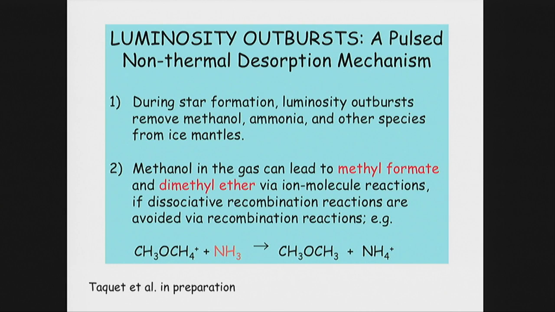But anyway, luminosity outbursts. I'm not an expert on luminosity outbursts, but these things do happen in stellar formation regions. And either by the photons or by rising temperature, they can drive molecules off of grains. So it is a non-thermal desorption mechanism. I don't know if that's how the authors looked at it, but that puts methanol, ammonia, and other species out of the ice into the gas phase, ready to react. Now, considering they have methanol, you would think they would use those neutral reactions that the other group did, but they seem not to have heard of them or want to ignore them. So they have another series of reactions. They use ion molecule reactions to make the methyl formate and dimethyl ether via their protonated precursors.